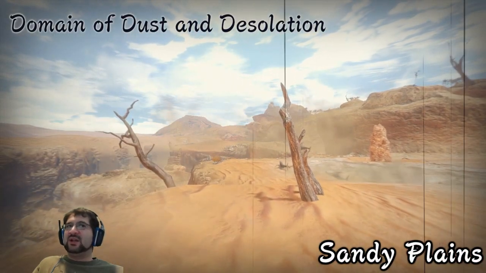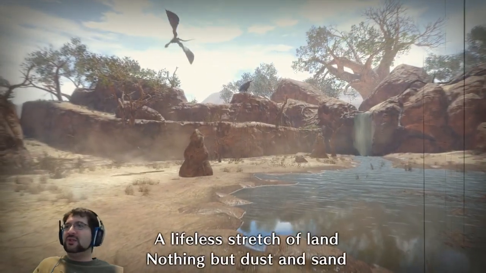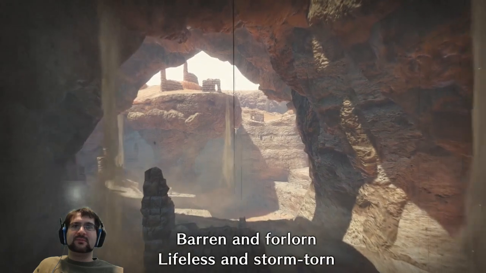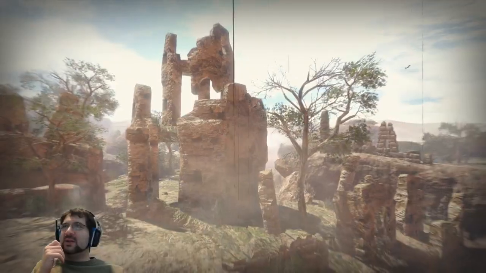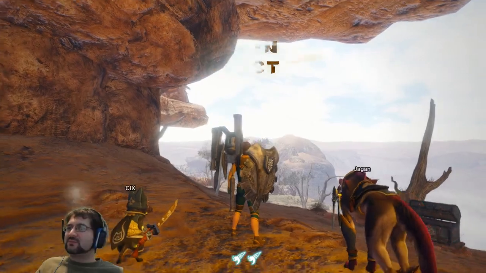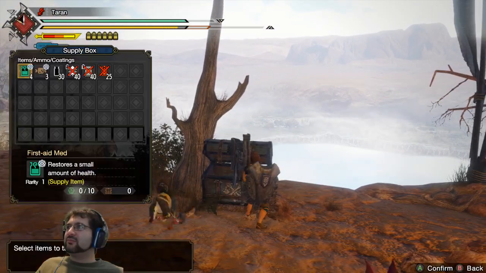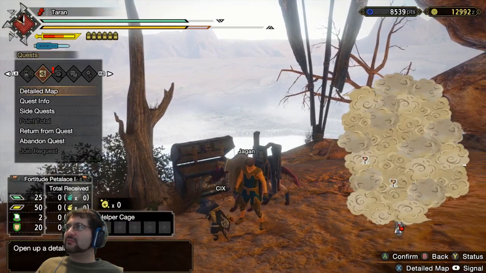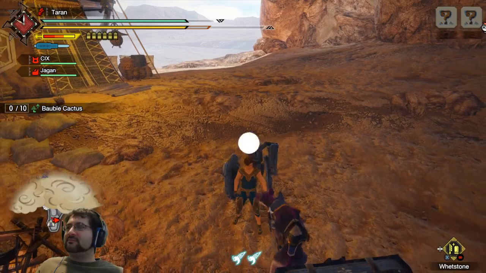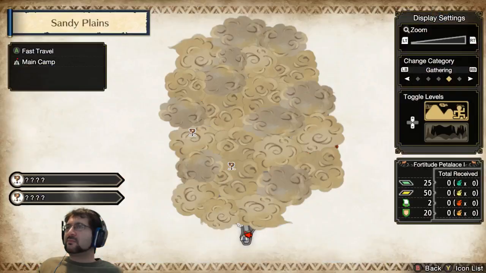The Sandy Plains. Okay, we got some street shark looking guys. Lifeless stretch of land. Nothing but dust and desert. Cool. Baron. I'm getting a very Wildspire Waste feel from this. Very Wildspire Waste. Okay, good. I got nothing in here. Okay, it looks like there's definitely two levels to this thing.